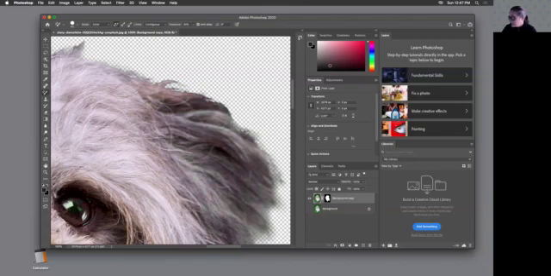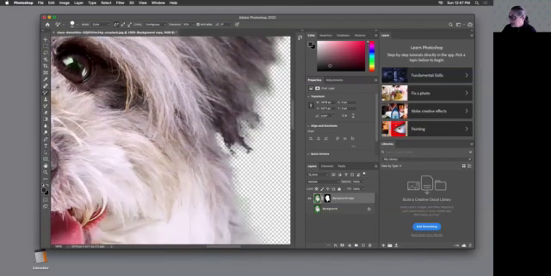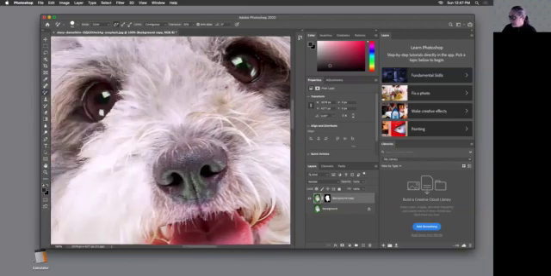So really, I'm just using this to get rid of that kind of green cast that was left when I got rid of the green background. I could also use it here on his nose. If I sampled up here, I press I for the eyedropper, for the gray, and I just go over the nose. It's going to decide to replace other colors.